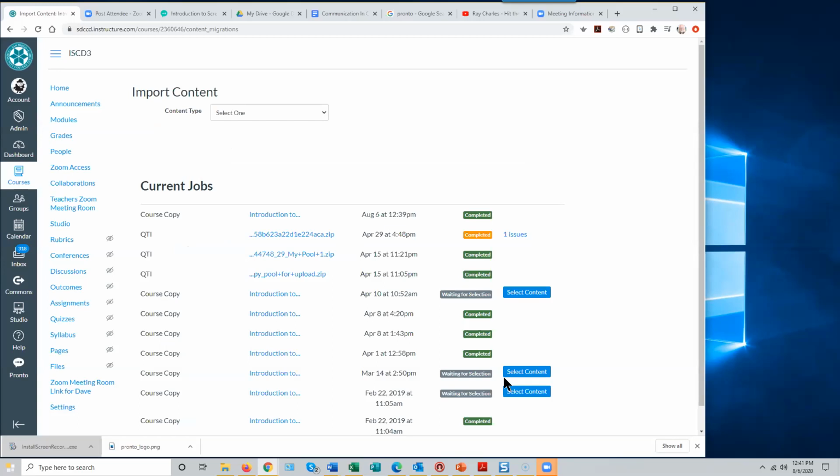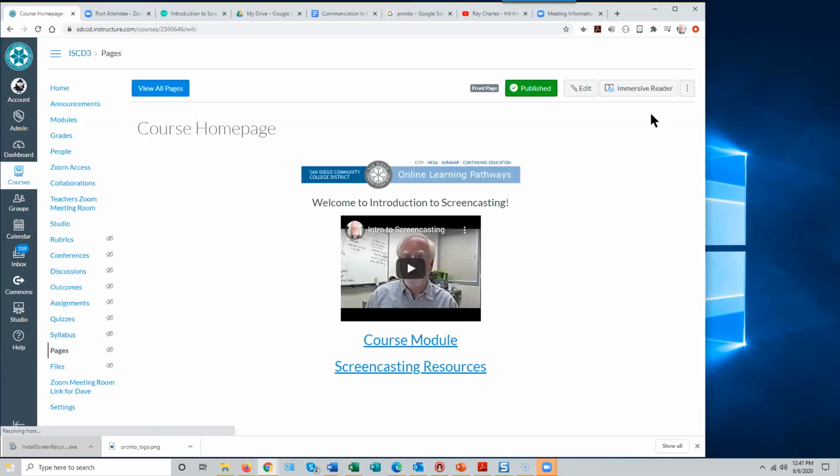So that's how you copy one or a selected few items from one course to another, rather than copying all the content within a course from one to another. And let's see, there was another part to that question. When I include a URL from YouTube, including a picture of a video box, this is taking too much room. Can I just include a text link to a YouTube video in a Canvas page? Sure. Let's just make a page to show that here. I'll make a new page.